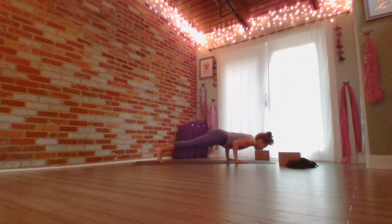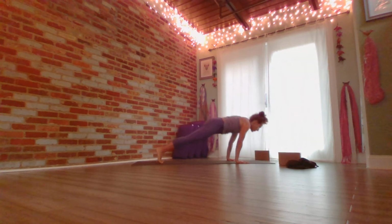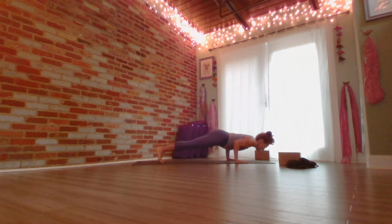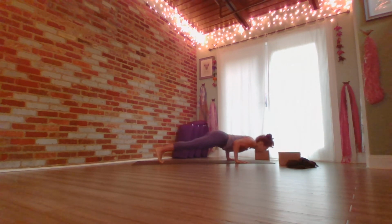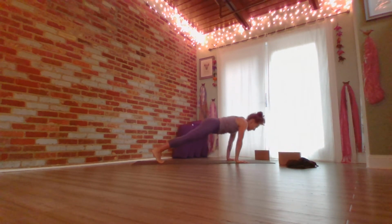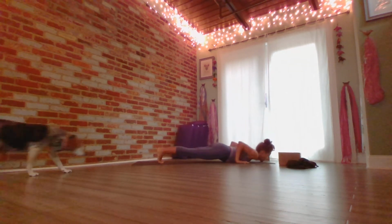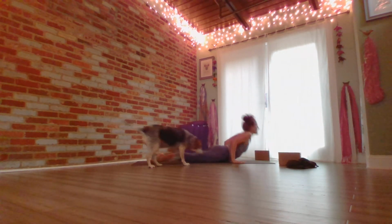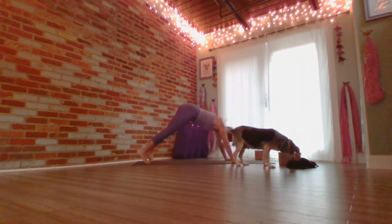Exhale, halfway down. Inhale, push back up plank. Exhale, halfway down. Inhale, push back up plank. Exhale, halfway down. Inhale, push back up plank. This is the biggie. Exhale, halfway down and hold. All the way down. Inhale, up dog. Down, lift up your chest. Exhale, down dog, hips to the sky.